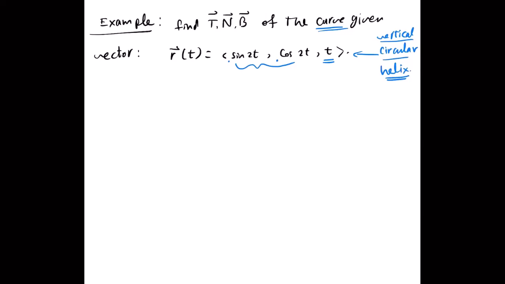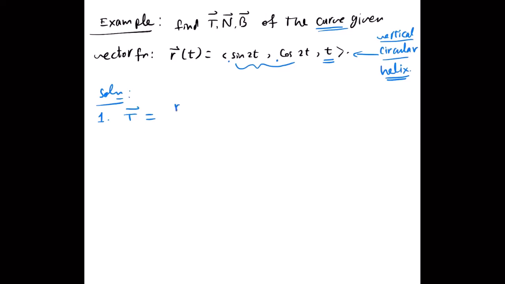What is required? Find T and B of the curve given by the vector function. This one. So let's work. What is T? T is a unit vector. What is the definition of the tangent unit vector? It is the derivative. In 2D or calculus 1, it was the slope of the tangent. Here we don't have a slope, we need a 3D thing. It's a vector. So it's a tangent vector.